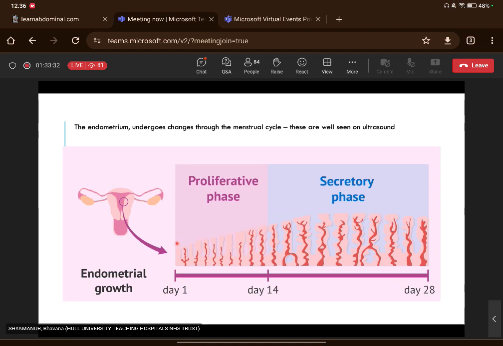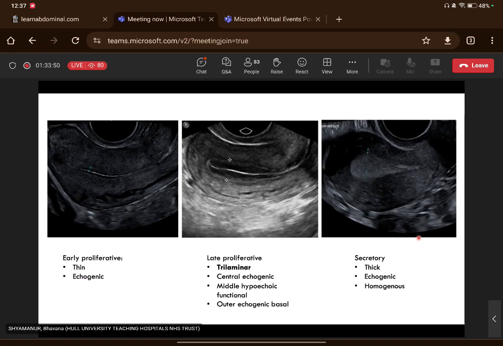So quick note about endometrium looking different throughout the menstrual cycle. So of course, day 1 of menses, where the endometrium is shed, and following that, the endometrium does start to grow in the proliferative phase, of course under the influence of hormones, and then the second half of the cycle becomes the secretory phase. So we can see this on ultrasound. So often the endometrium is very thin and echogenic in the early proliferative phase. So if you are ever asked to label this, the bright thin stripe in the middle is endometrium, everything around it is myometrium and the rest of the uterus.